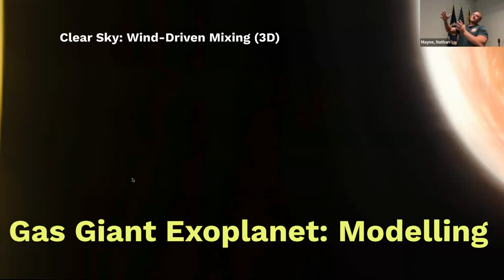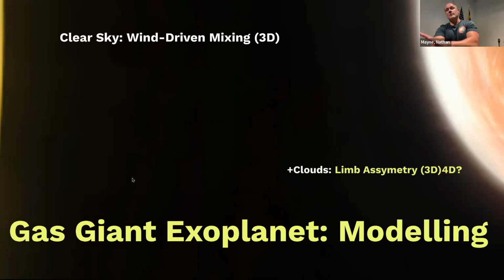Now, what we've done here is sort of on the complex end, I would say, but still trying to strip parts out. So Maria Zamyatina has been leading a lot of work on no clouds, no condensates, no aerosols, which actually we know are there, right? So we know we're wrong by not having them in, but can we take them out and can we look at just how the gas phase chemistry evolves with the circulation? Now, Duncan Christie is now at Heidelberg. I'll talk about his work where he's then put the clouds in. And what does that do?